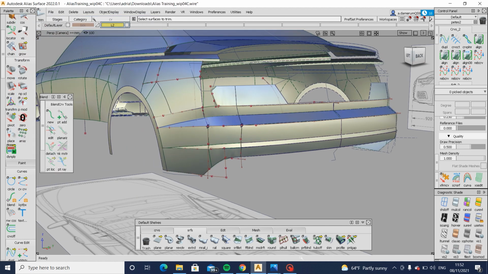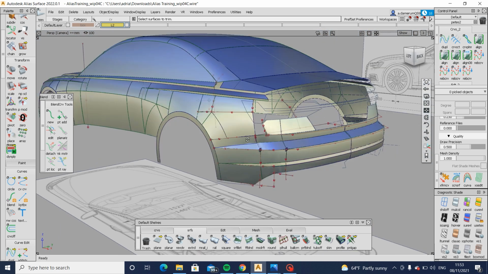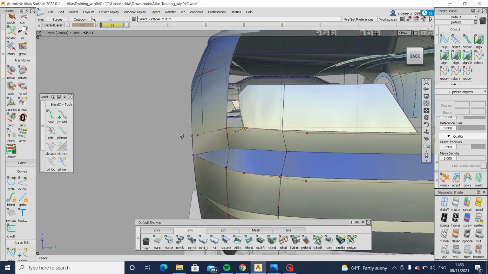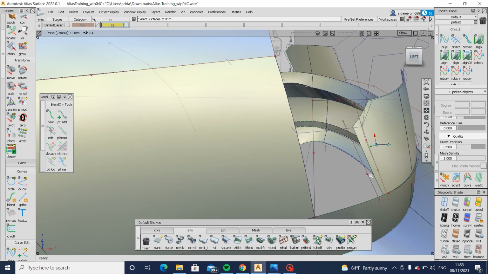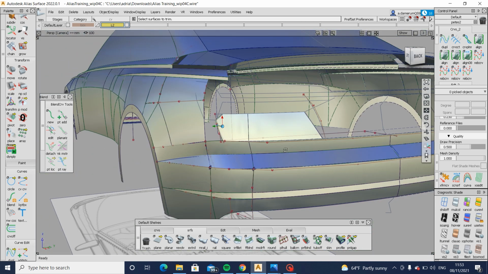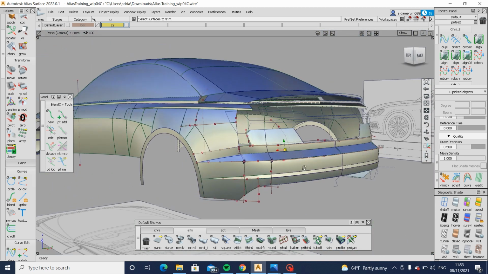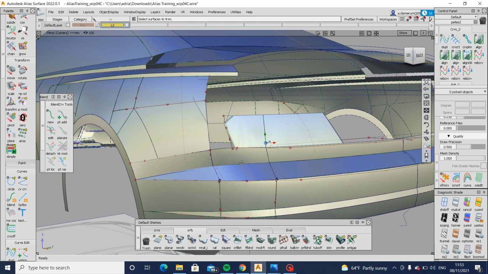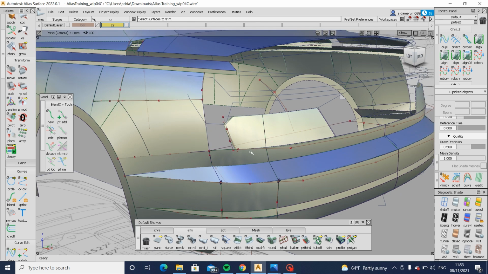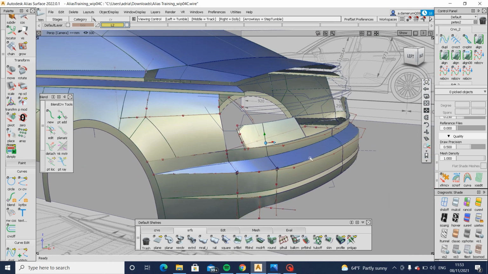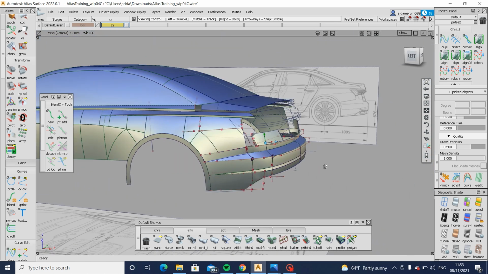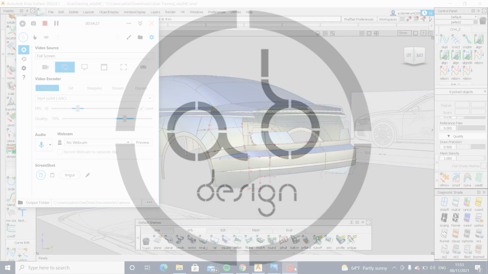Okay, looking good. Right, now we'll move on to, let's put this surface in and then try and figure this area out. Once we get that in, then we're really getting there. That's probably the hardest area. The rest shouldn't be as hard as that. Okay, save your work, and we'll just stop there for now.